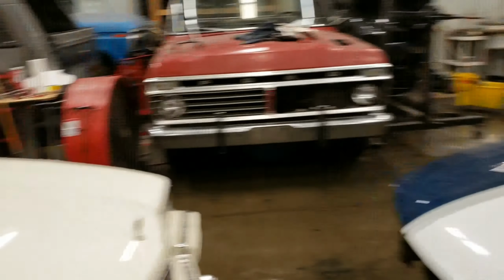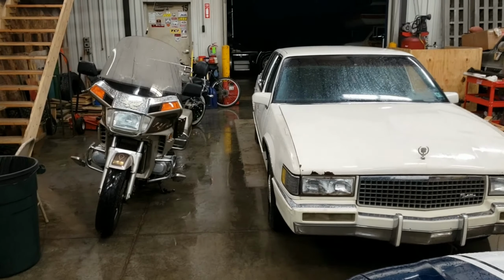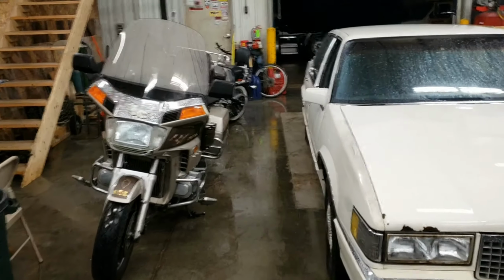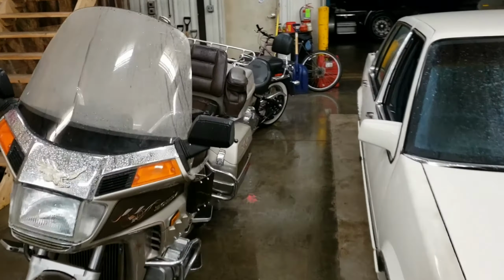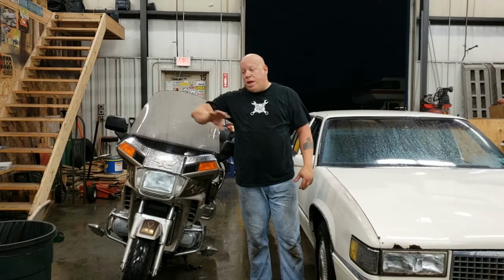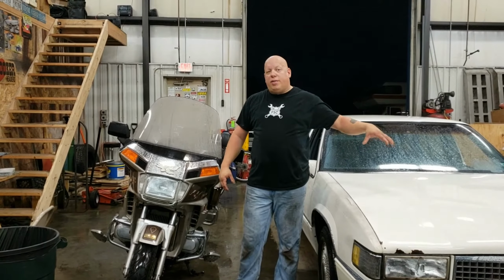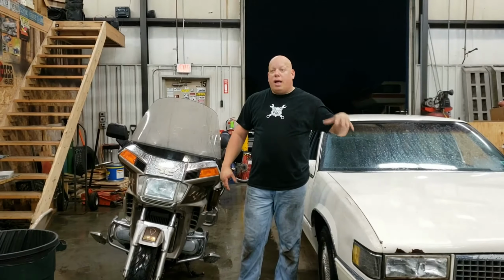The reason the bikes were running is it's raining outside and the bikes got wet, and I decided what the heck, I would just fire them up and drive them in. Of course, I'll let them run for a little while to get the moisture out of the exhaust. What most don't realize is once you fire up a car and you see the moisture and the steam coming out the tailpipe, you're condensating and you're loading up the inside of the exhaust pipes and your mufflers with a lot of moisture. If you don't drive it or let it idle long enough to evaporate or boil off, that water sits in the bottom of your muffler and then it rots it out.